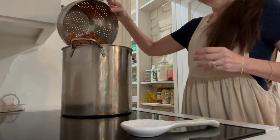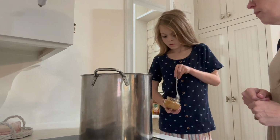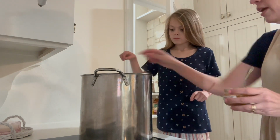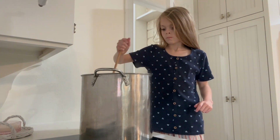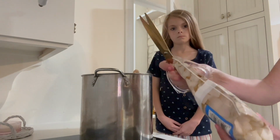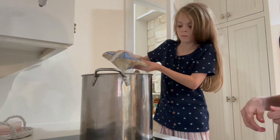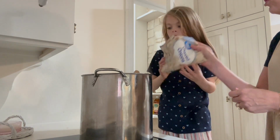I think winter gives us a special opportunity to slow down a bit and to really focus on homemaking. I know for our family, when the spring and summer hits, we're spending longer days outdoors with gardening and bringing in the harvest and preserving food and all of those things. And that season is beautiful too. Every season is beautiful. In fact, the Bible tells us that there is a season for every activity under heaven. But right now, in the winter season, I'm pressing into the shorter days, the cooler temperatures, lighting candles and all the cozy things, and focusing on the homemaking skills within the home with the family.